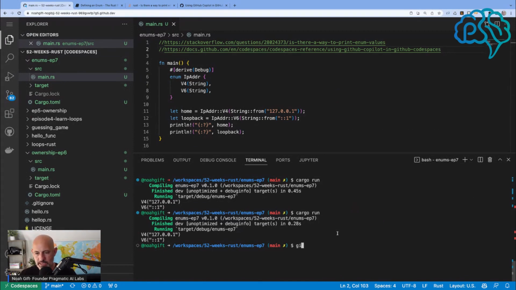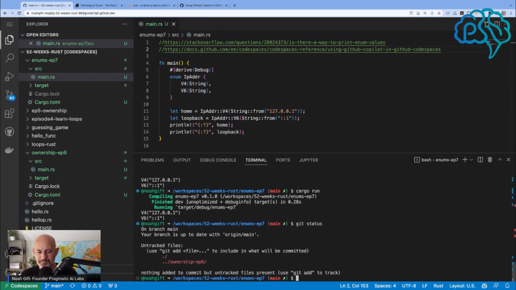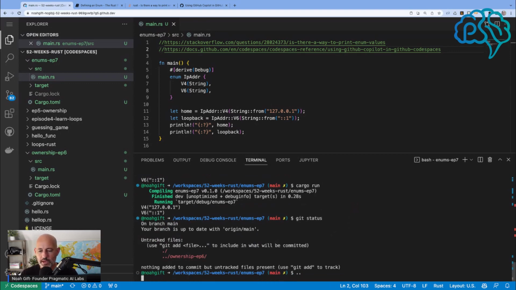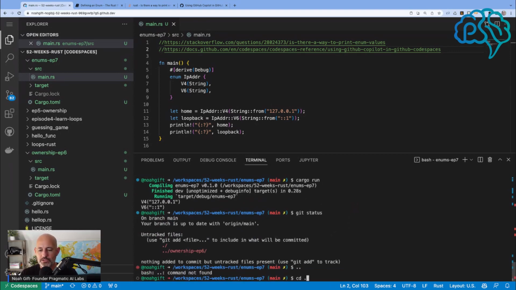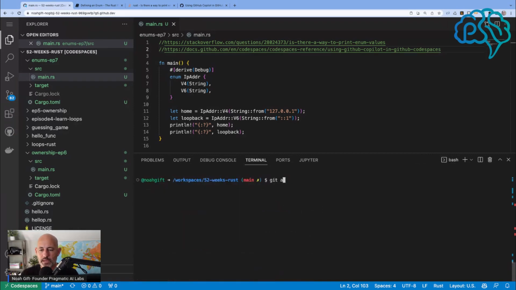And I'll go ahead and say git status here, and we'll go ahead and add this. So I'll change directories up here. Git add enums, commit this, say adding enum example with Copilot integration, which is a huge win, huge win.